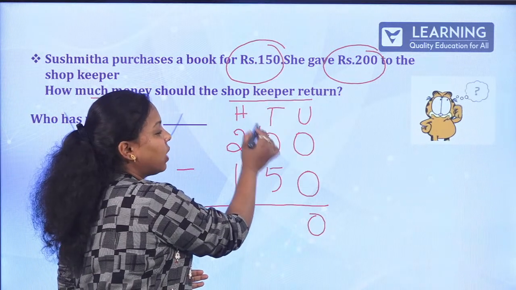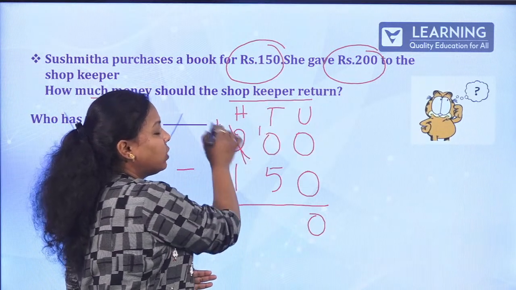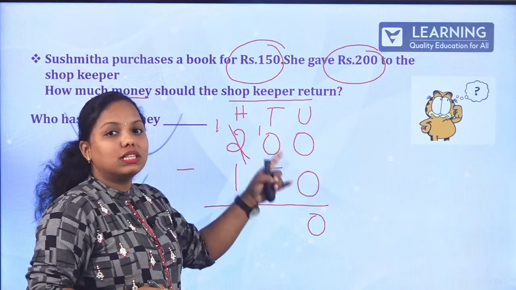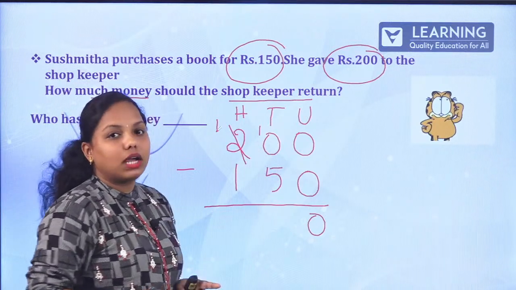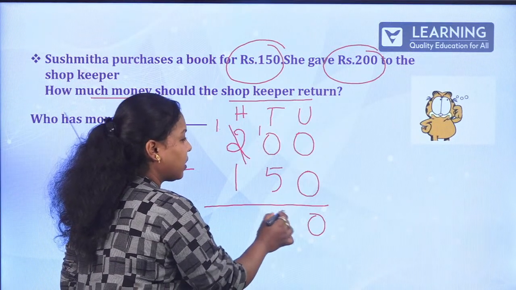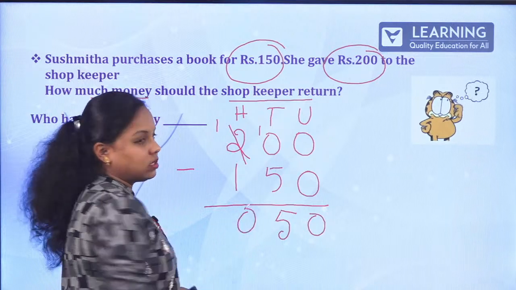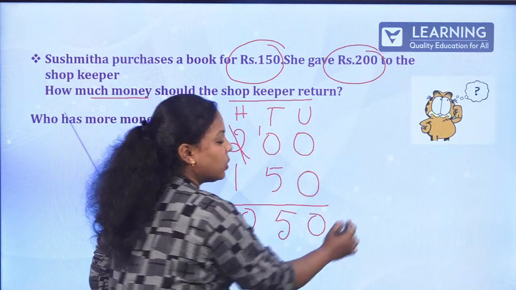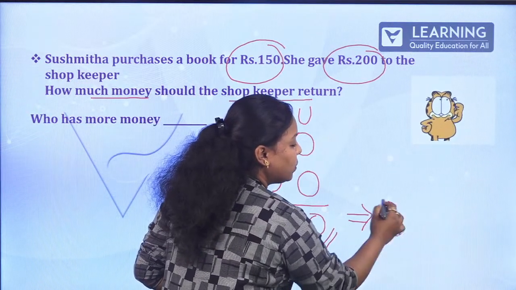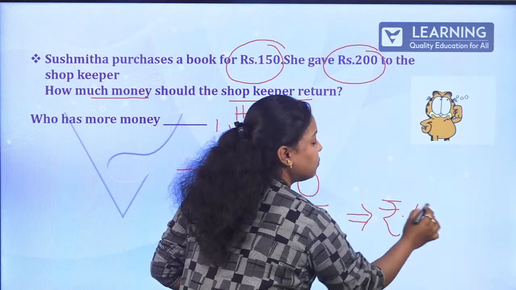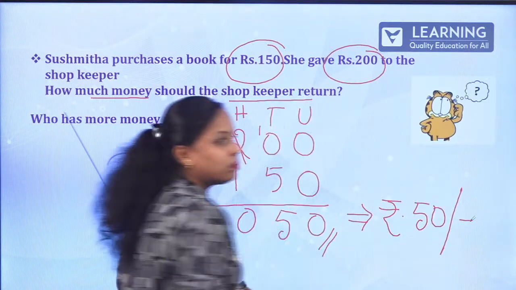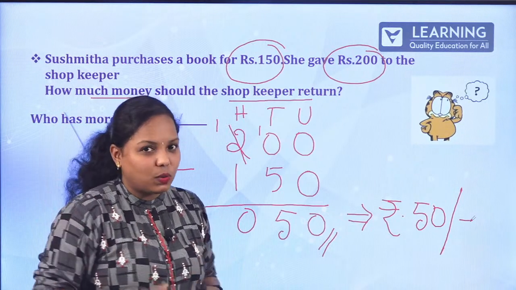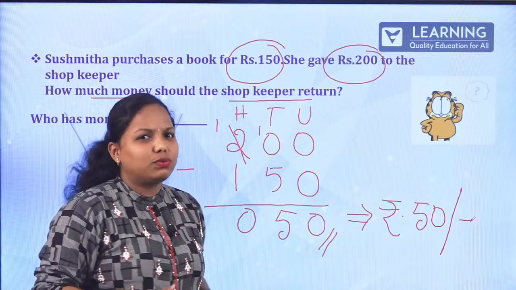If I take out one digit, this will become 1 over there, so it will become the preceding number. So now this becomes 10. What is 10 minus 5? That is 5 itself. 1 minus 1 is 0 itself. So what is the change the shopkeeper will be giving? It is rupees 50. Always remember to write the slash over there so that no one can add extra digits. This is the convention we have followed everywhere.